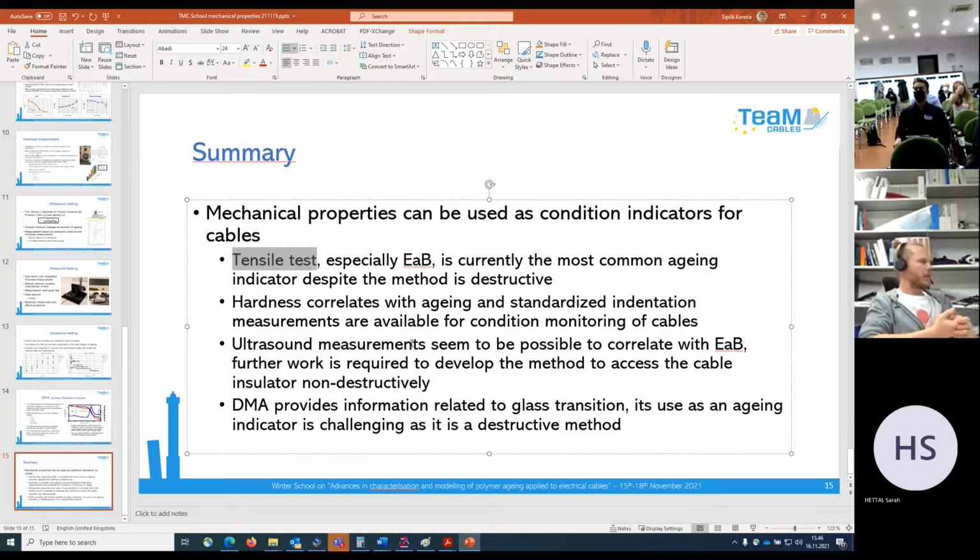And then regarding ultrasonic measurements, I don't think these have been performed on site yet, at least for my information. But here definitely the goal would be in future that we wouldn't need to do the sample removal, because it limits the usefulness of this ultrasonic method to only the connection points of cables, where you can actually remove a really small part of the cable insulator. Then the DMA, I think similarly, you can find standards to perform this DMA testing, and the sample shape is predetermined. So I'm not 100% sure whether you could manufacture this sample out of a real cable, but here again, you might lean towards using the surveillance samples. I hope this answers your question at some level.